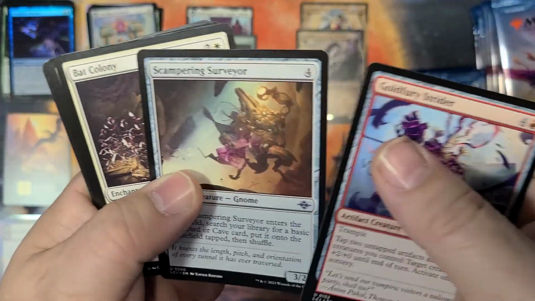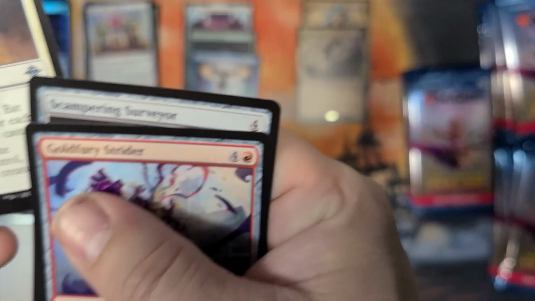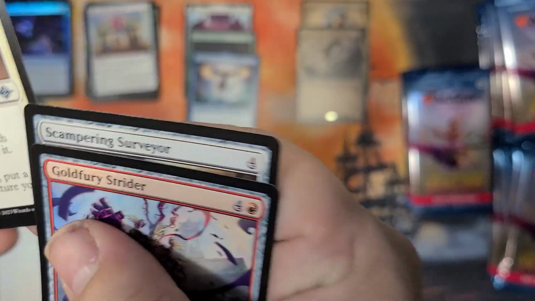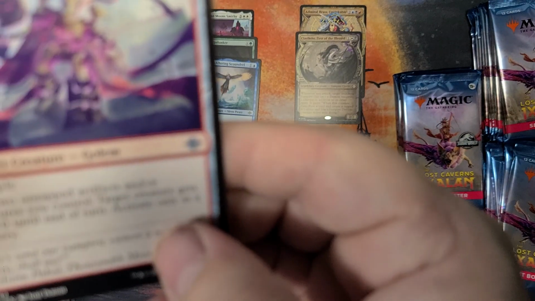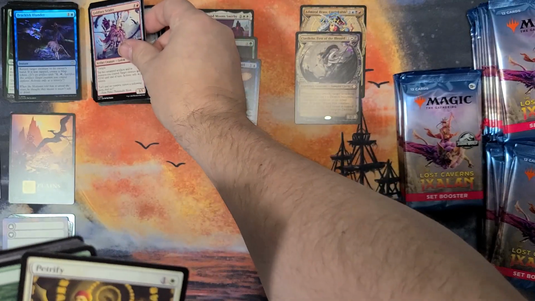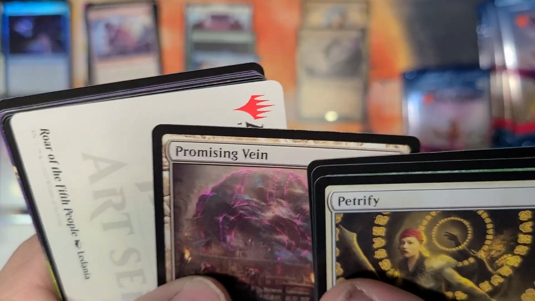So here we go. I'm really having trouble telling the difference between the commons and uncommons on these. I'll have to go back and check all of these, but I am struggling with, are you common or uncommon? It's kind of hard to tell with what I'm looking at right now.